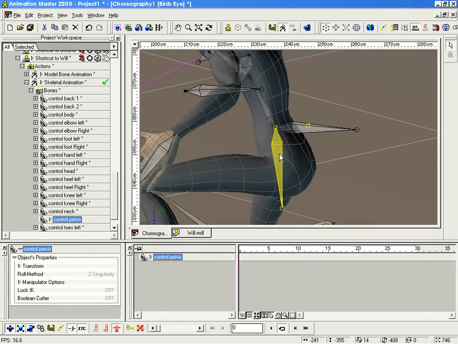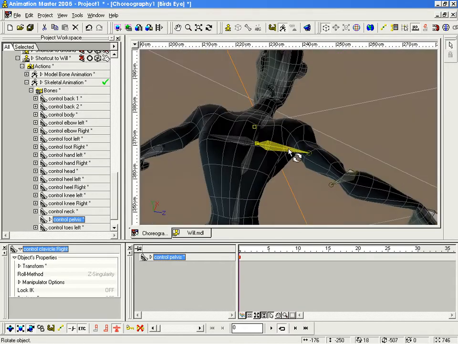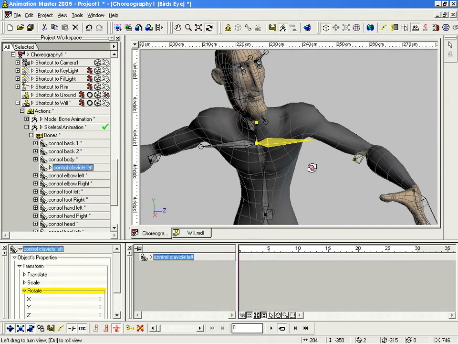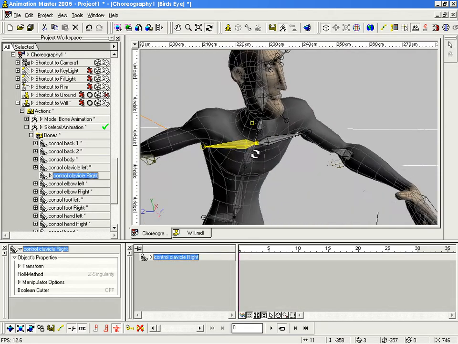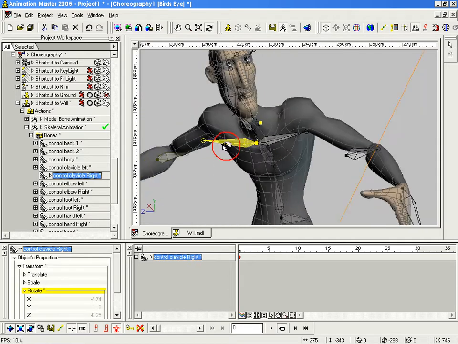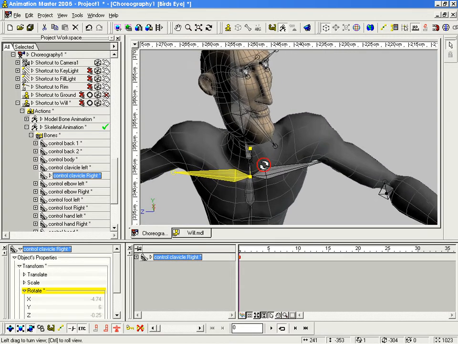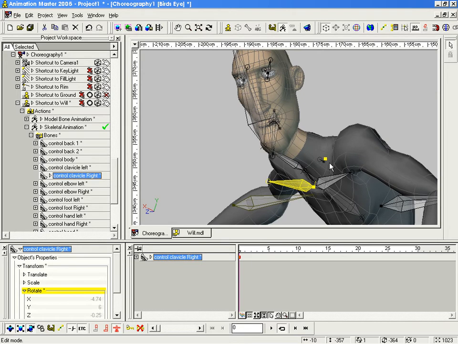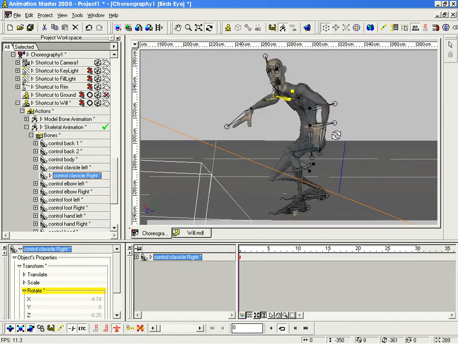Did the knees, didn't do the pelvis, so let's just do that. I did the hands, elbows, back, do shoulders too. In this position, I think his shoulders, he'd be kind of lifting his shoulders up just slightly. So let's do that in anticipation. Okay, and then we got his neck and his control head. Okay, so I think we're where we want to be.